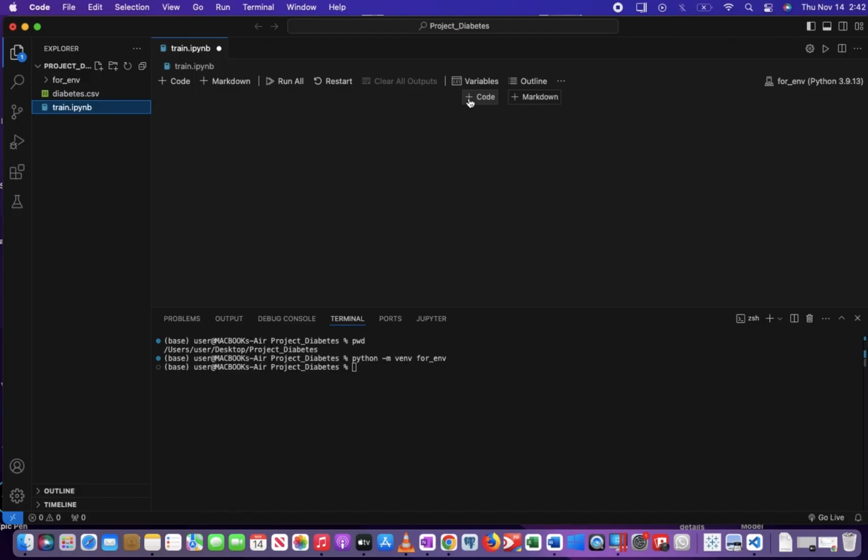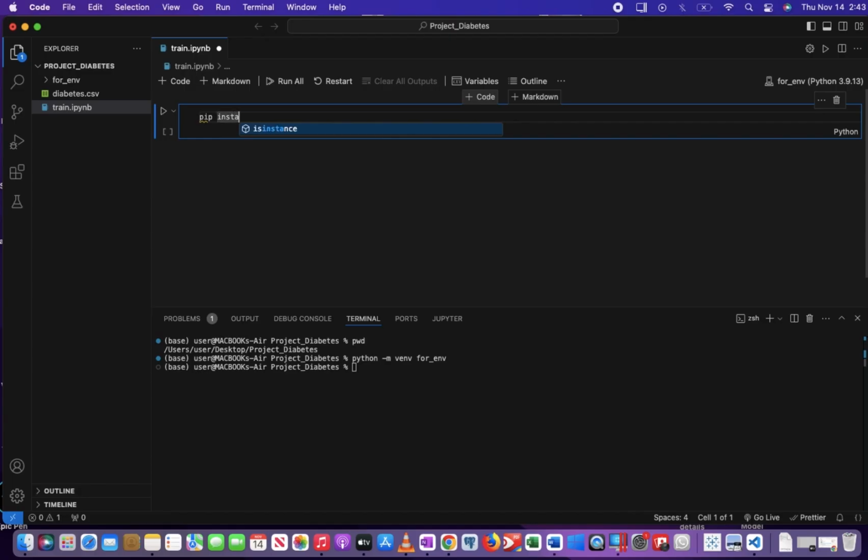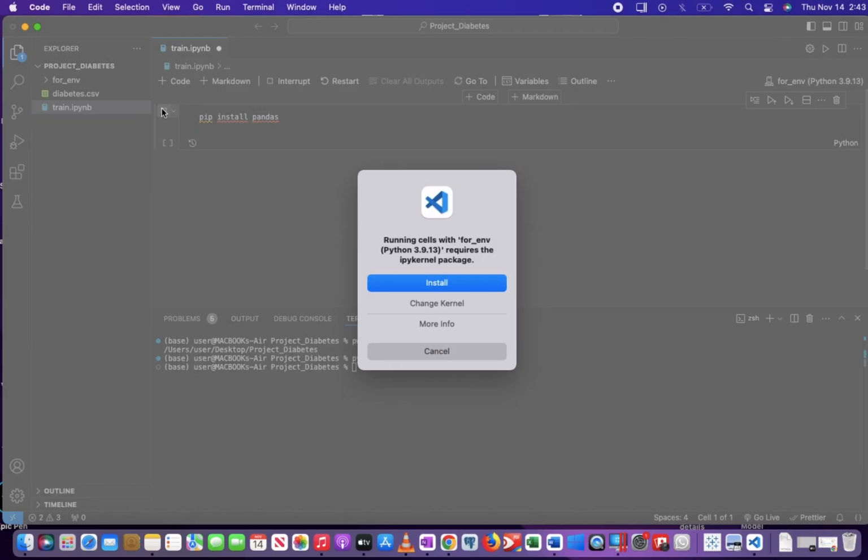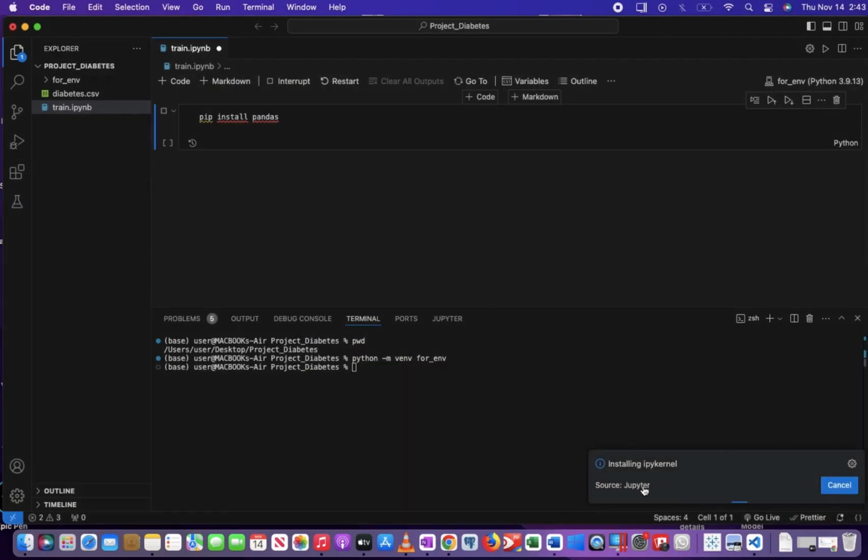So right now, let's check if we have done that by going to our Jupyter Notebook. We create a cell and type pip install pandas. Then this will appear. We click on this and it starts running. So our Jupyter Notebook is running right now. As you can see, by the time we are done, you will see a mark here that will come up as a tick, as good. So let's continue.